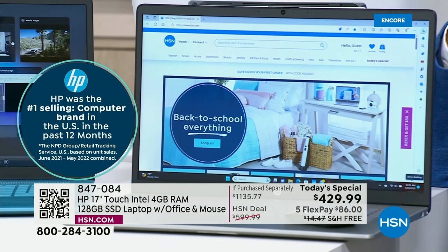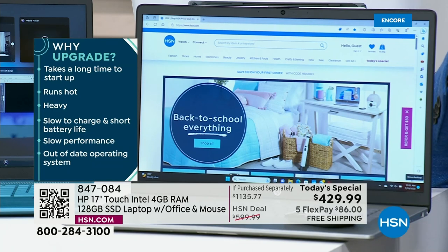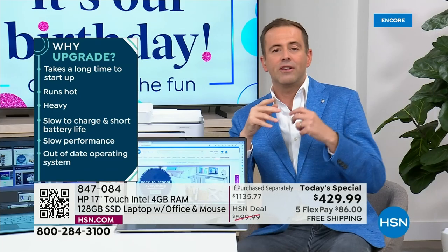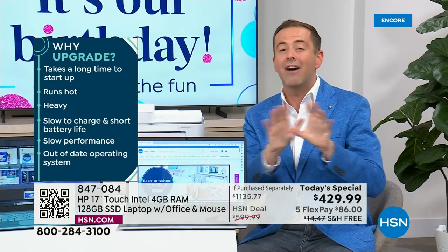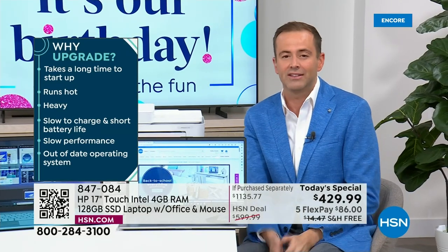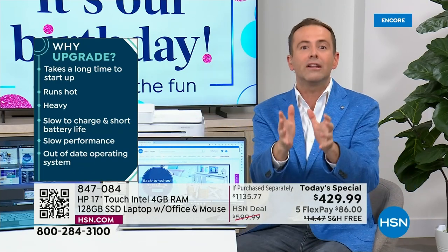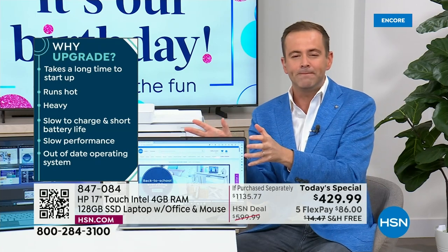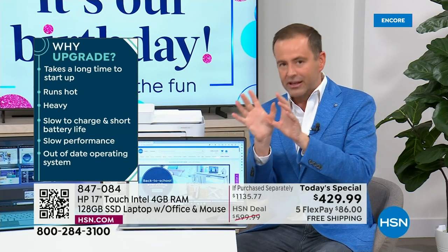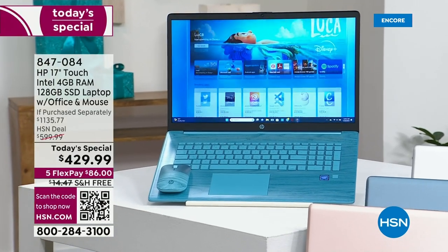This is an amazing opportunity for a very good reason — I want to show you the price. Of all the weeks, months, and years we've been on HSN with HP, we have never, ever come close to this. We're doing a 17-inch — that's the biggest screen we do. Big, bold, more real estate. When you're watching, creating, surfing, it's better to have a big screen. We've never done this level of specification at a price tag just a smidgen over $400.